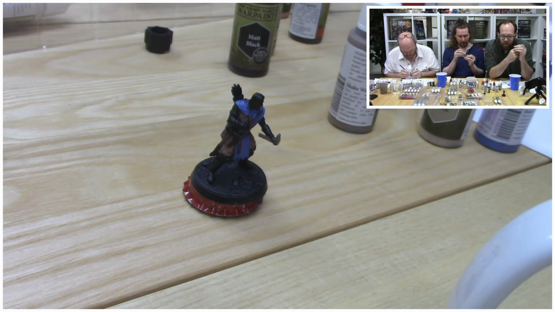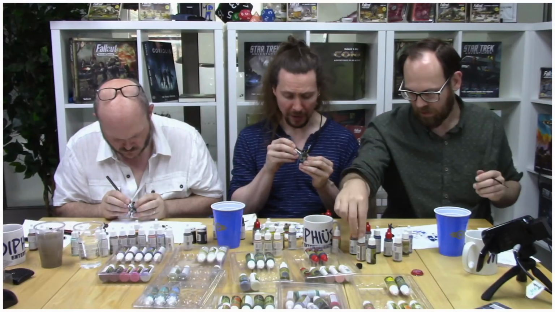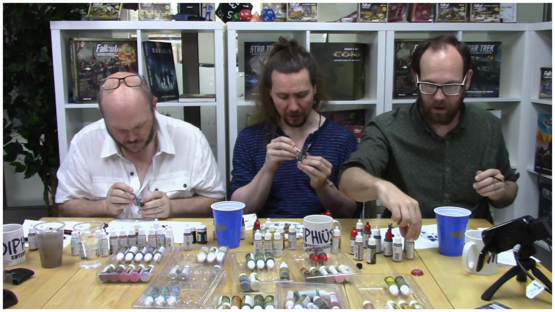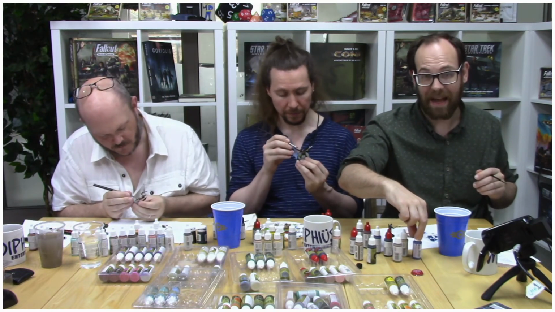So I am currently using matte black to go over the bits which I want to paint in white or silver. So I figure that's a good colour to bounce off. So Black Cat tabletop, Black Cat Gaming's tabletop.